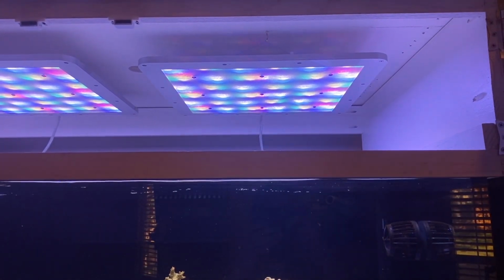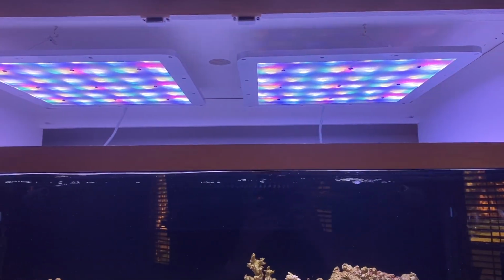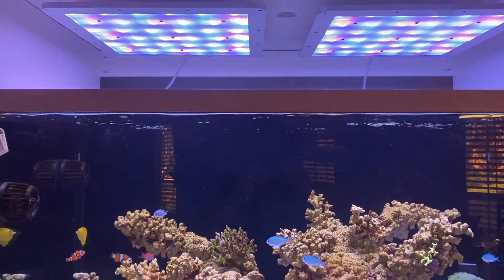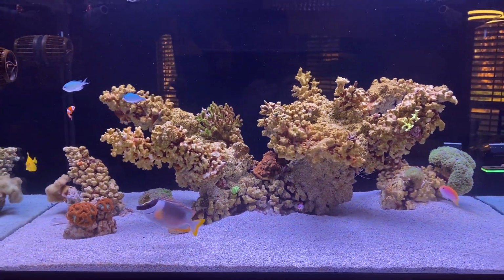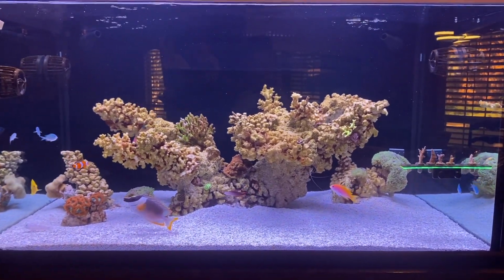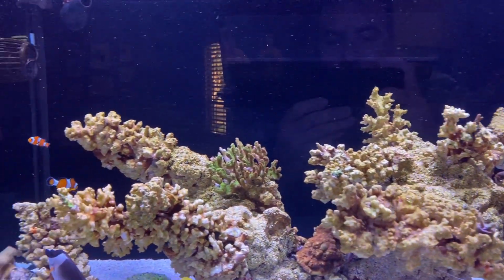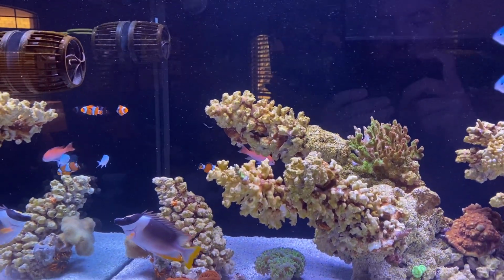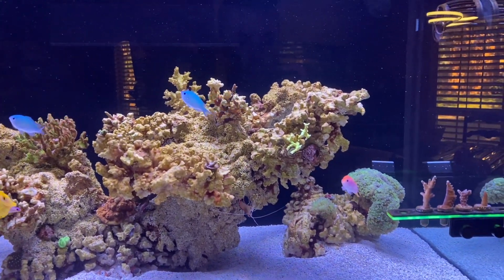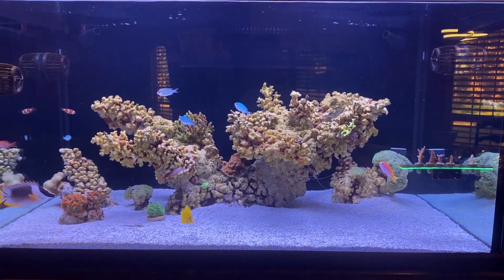I'm going to measure PAR here in a little bit, just to give you some numbers and what it looks like. But I want to give you a brief overview of what the actual setup looks like within the canopy, and then, of course, how it lights the tank. As you can see, it's gorgeous. The coralline is starting to set in on the rocks, so I'm starting to see a lot of purple in there. It's kind of hard to see from the video, but there are a lot of purple spots. I have a review coming up of the Algae Barn pink and purple coralline algae set. Other than that, it's looking fantastic right now. So let's get to the PAR ratings and see what it looks like.